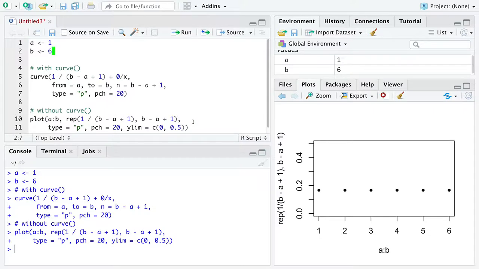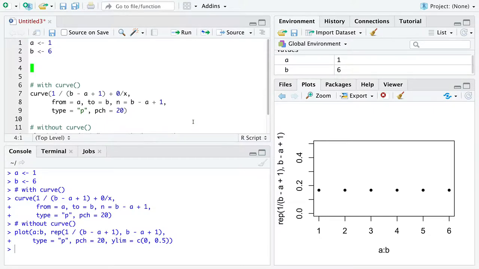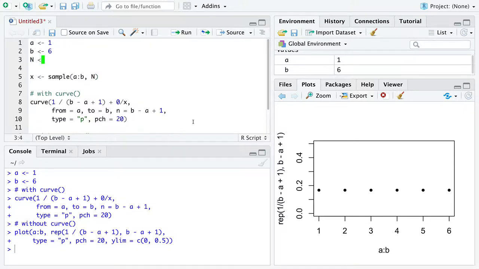Let's go up here just to try to make things a little bit cleaner as we go. To generate fake data from the uniform distribution over a set index from 1 to 6, we'll go like this. We'll use the function named sample. We want to sample from elements of the vector consisting of the integers from A to B. We want to sample some number of times. Let's just say 30. Remember, that's our sample size. And we're going to say replace equals true.